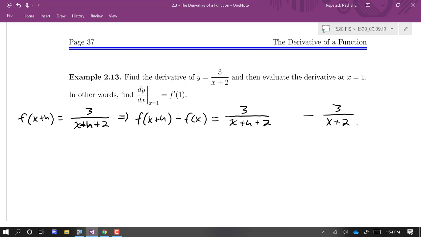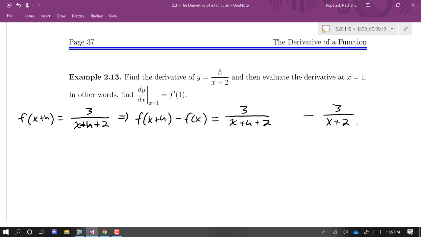So the good news is at least we know how to add and subtract fractions, right? We'll get a common denominator. How do we get that common denominator? Or what should it be? x plus h plus 2 plus x plus 2 is not the common denominator. We want it to be x plus 2 times x plus h plus 2. These are two expressions with no factors in common. It's like if I had 1/3 plus 1/5, I don't just say, oh, plus 2 to the 1/3 fraction on the top and the bottom. I can't do that, right?